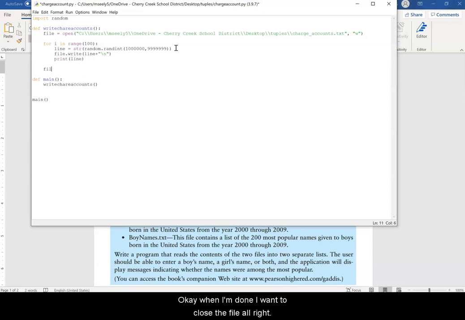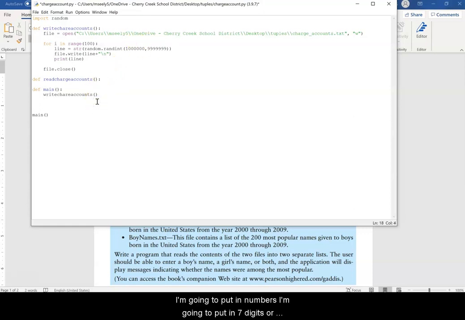Okay, when I'm done, I want to close the file. And next up, I want to be able to read from this, because I've got to test it.